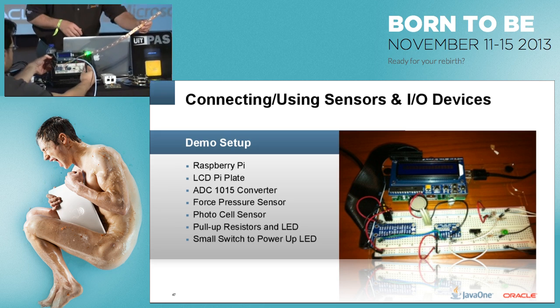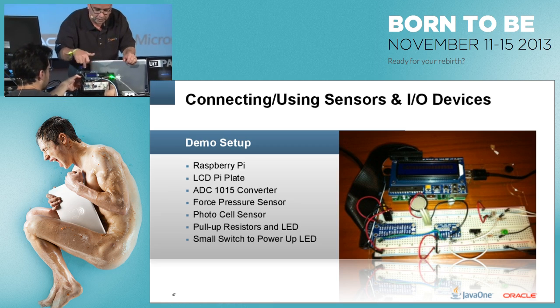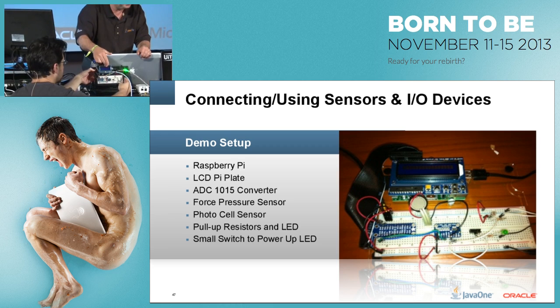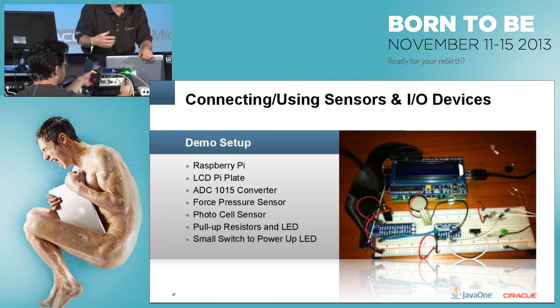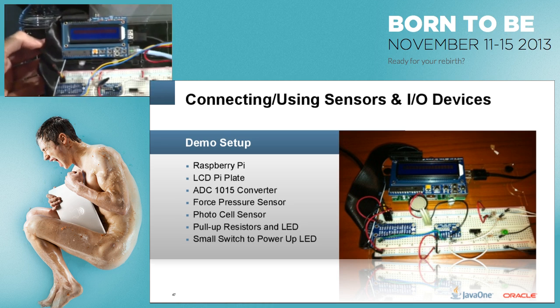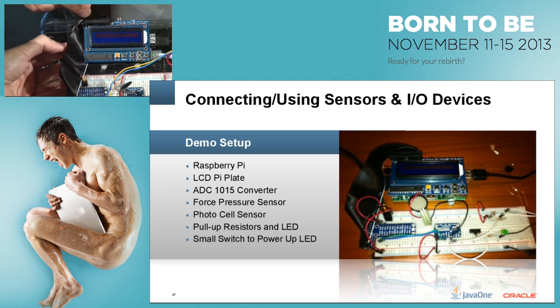It's communicating across the SPI bus. Then on top of the Raspberry Pi, you probably can't see it, but there is a Raspberry Pi underneath. This is called a shield. So Raspberry Pi creates shields, TI creates capes, whatever you want to call it. Batman and Robin, I don't know. But anyways, we have an LCD plate here that is provided by Adafruit.